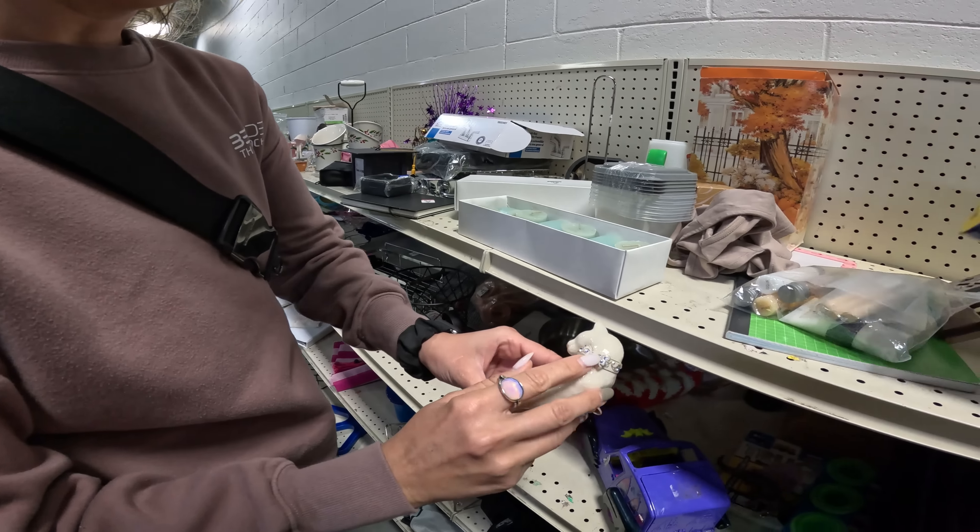He didn't have a price on him though so it'll probably be $1.99. We've got an alligator! See, I told y'all — with positive thinking you will find alligators. This is a vase — it's got a hole in the bottom — or a really weird salt and pepper shaker. Everything flows out of it. Cost of goods only $2 on Mr. Alligator here. These will probably sell for about $20. We always sell these really, really well.